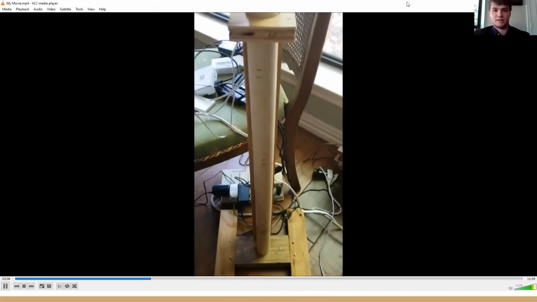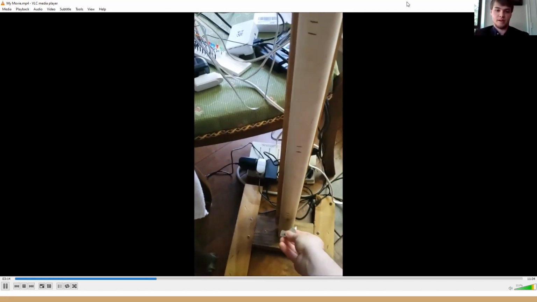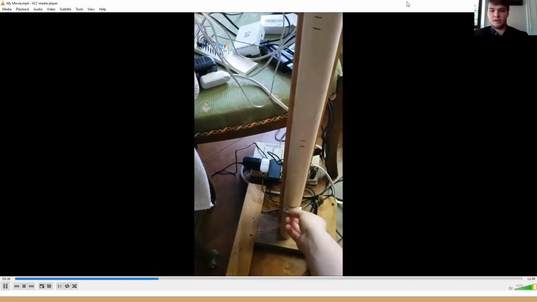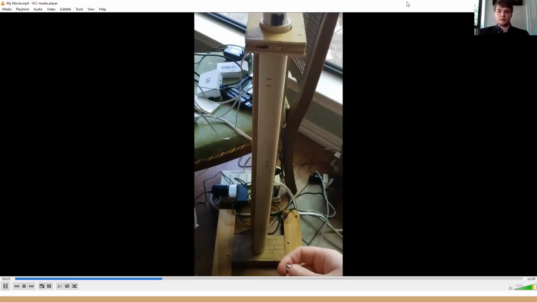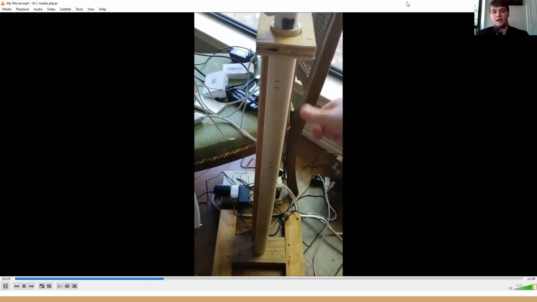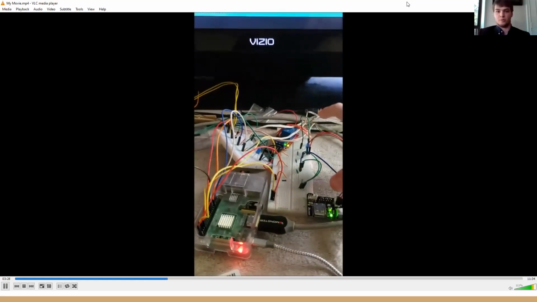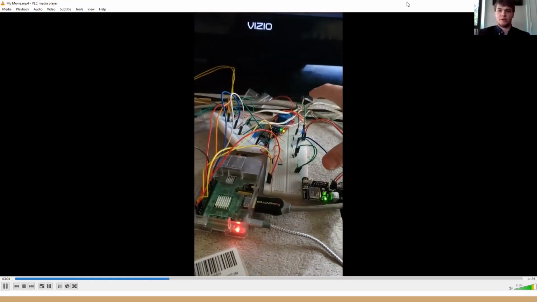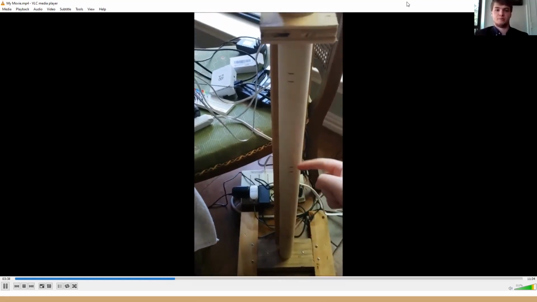And then I believe, okay, so this is the new device. It has a PVC pipe on the outside and PVC pipe on the inside. And what's going to happen in the end is that the magnet that I'm holding is going to be inside of a ring that's buoyant. So as the water level increases, the ring will rise. And as the magnet passes each one of those black lines, it'll turn on the reed switch. And when it does, it'll set a flag saying, yes, this reed switch was crossed, and allow us to do our basic float logic that we were talking about doing.